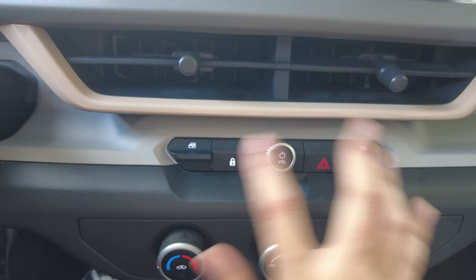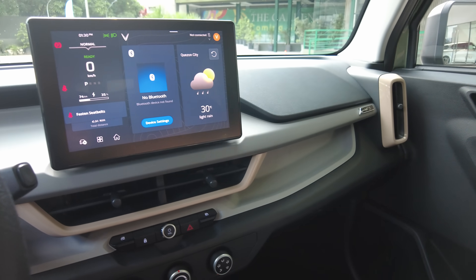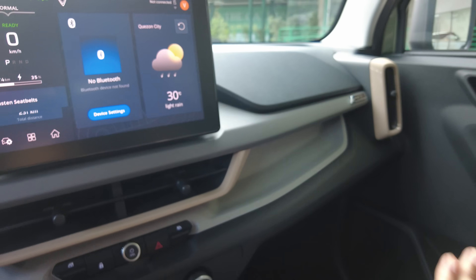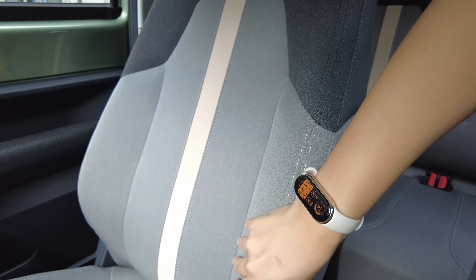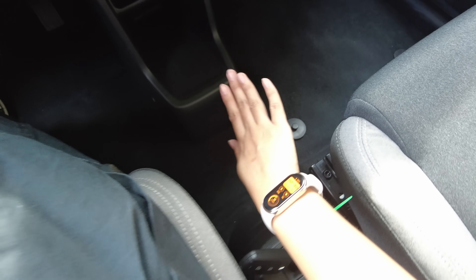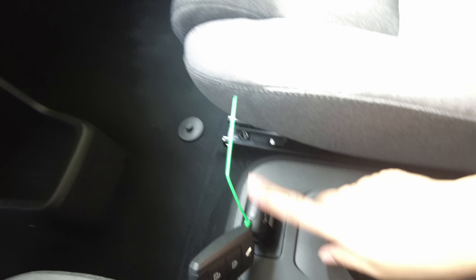For the VF3, we have our window controls over here. It's like a Euro-style center mount — very nice. I also love the mixed materials: we have glossy plastic here, light rays, dark rays. It matches the seat — it's actually a tricolored seat with white stitch. I like the fabric; it looks really good and really premium. One thing that surprised me: the VF3 is actually so spacious. There's no space in the middle since it's an EV. Here we get a Type-C port, storage, a place for our key, and cup holders. Very straightforward.